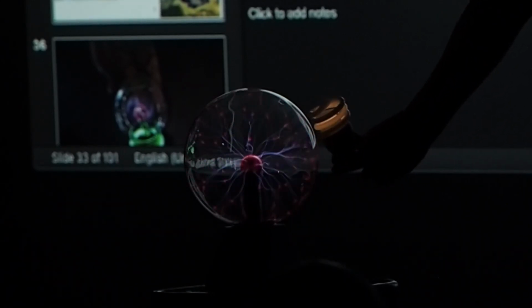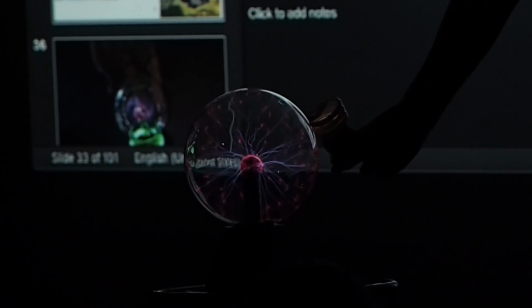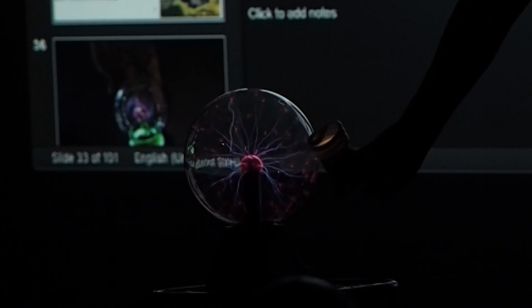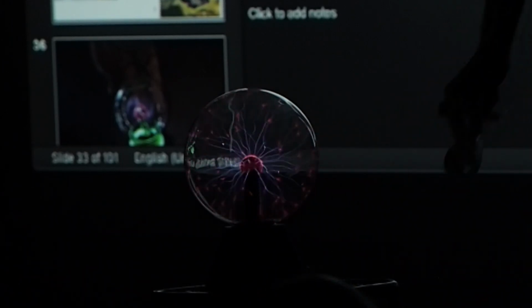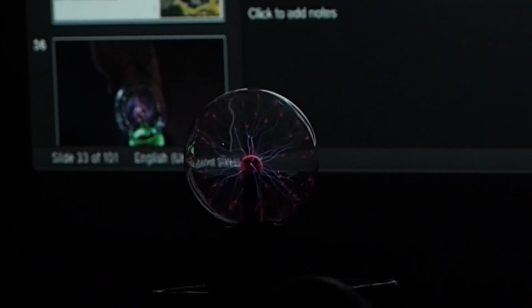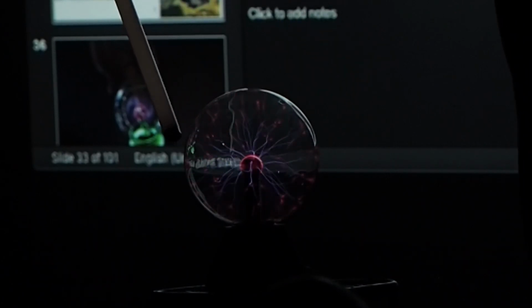I did this in my kitchen when I bought these light bulbs last week, and I had a lot of fun. So basically you can pull it away and you can sort of see how far the electric field goes. So it works with all fluorescent light bulbs. I bought the cheapest fluoro I could from Bunnings, and you'll see that this actually lights up as well.